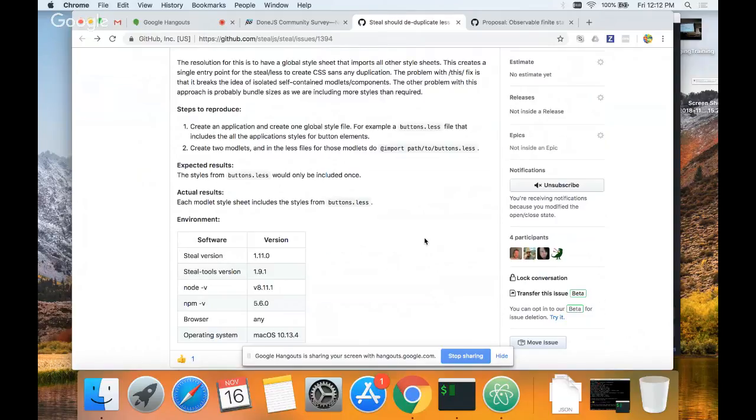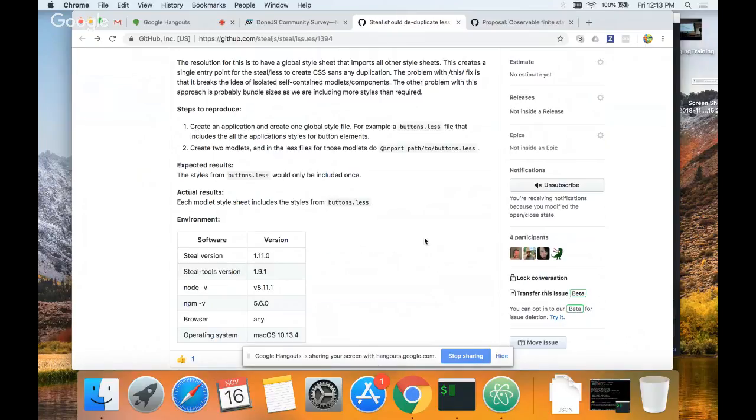So we've had a couple of ideas. One idea to fix this is to run the entire page's output into one bundle, just create one CSS file for the entire page load. That would cause everything to be properly deduplicated. We've had some more advanced ideas, like maybe getting an AST out of the less, and from there we could pick out things like variables, things we know don't lead to duplication, and those are the things that we can move around. Anyways, I'm not really sure which one we would do if this were selected.